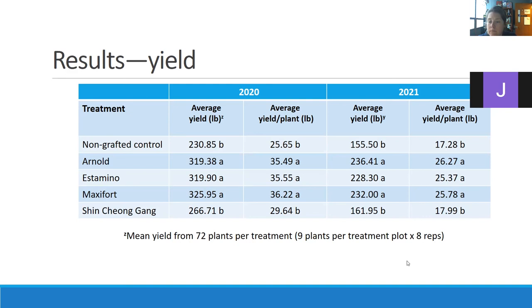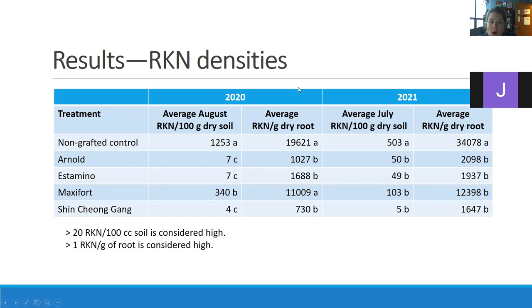So here are the nematode data, the non-grafted control. This is soil sampling right around the roots of the plants, and this is per 100 grams of soil. As you can see, much higher, this would be J2s in the non-grafted control. Maxi Fort, though, also had pretty high numbers.